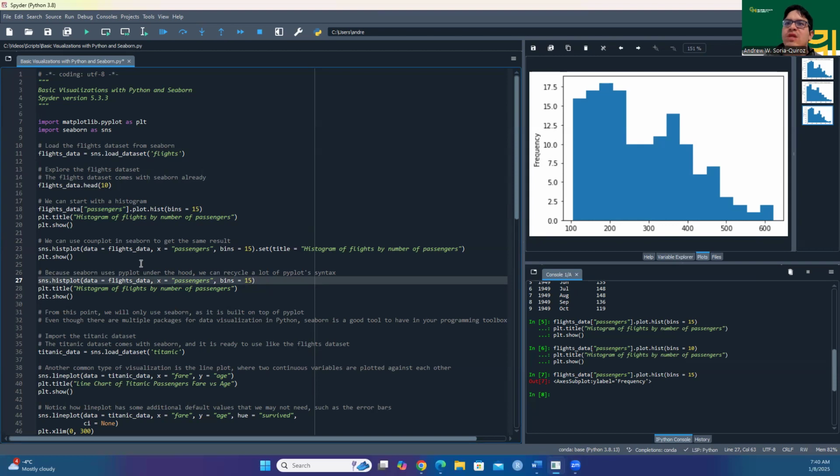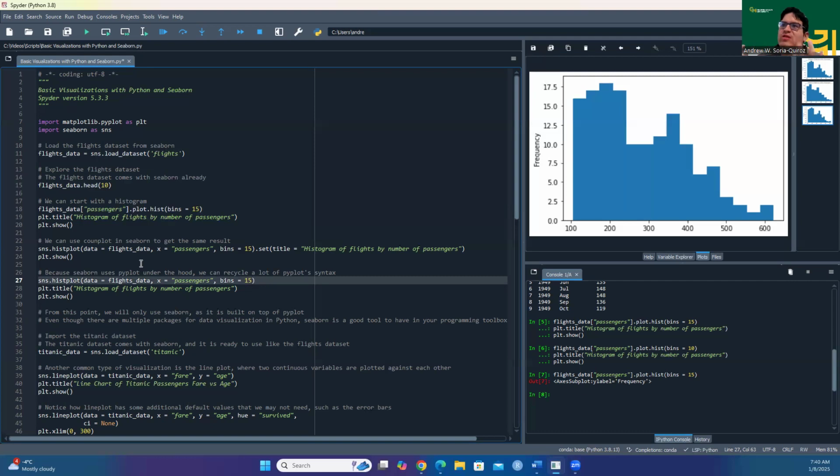Now, Seaborn is built on top of matplotlib. Seaborn allows you to do exactly the same as PyPlot. Actually, that's not fully true. It allows you to do a lot of stuff that PyPlot does, but easier, with an easier syntax. You can do a lot with very little code. That's the main point of Seaborn. And it's actually very focused on creating nice visualizations on the go.